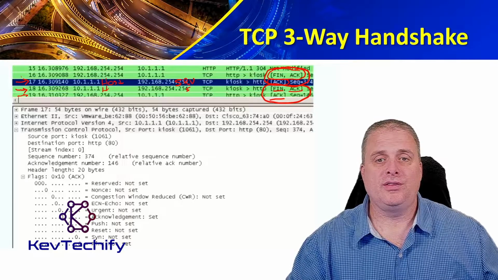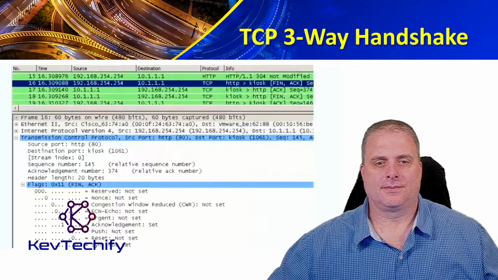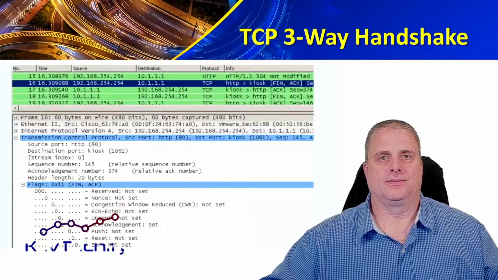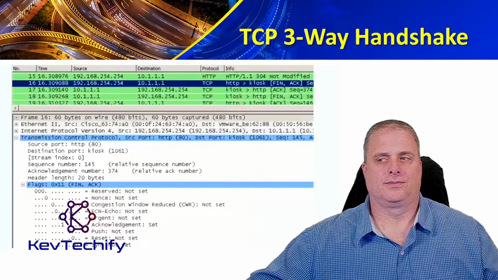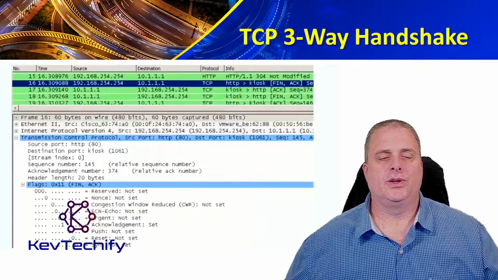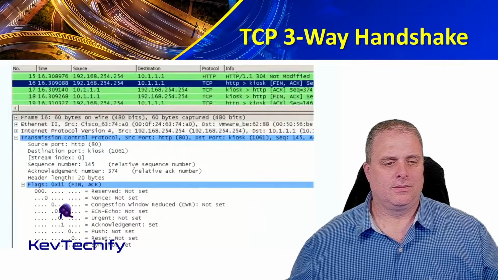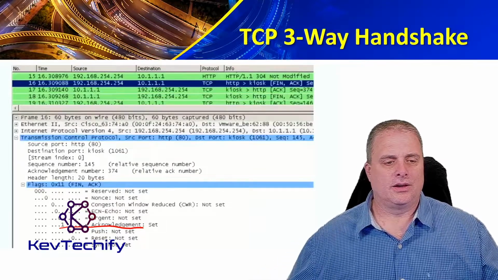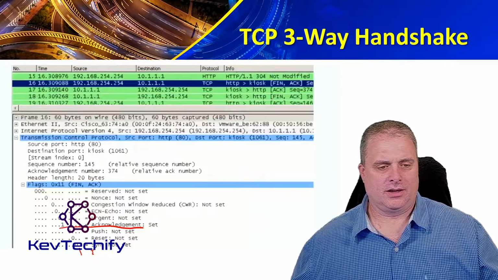If I go back to the previous screenshot and we look at the protocol packet details, if we look at the segment details, we can see here in the flags, notice the 1 for the acknowledgement, and then there is a 1 all the way down here for the FIN flag.